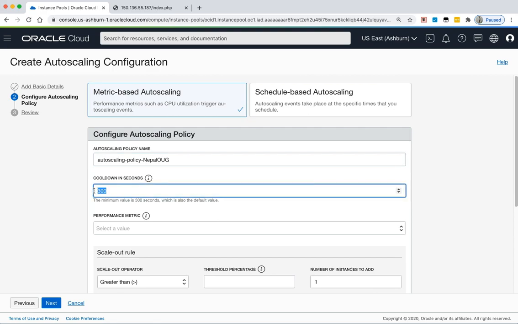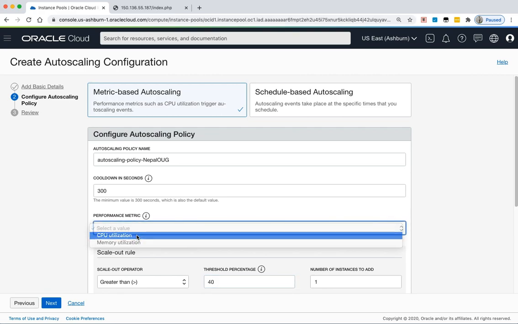So cooldown time is the number of seconds that it should continuously exceed the threshold value for scale out and for scale in. So let's make it scale out operator is greater than 40 and number of instances to add is 1. So in this case, let's check the performance metric as CPU utilization.